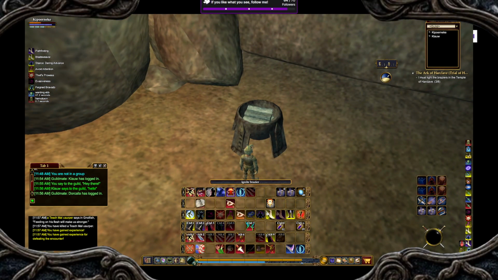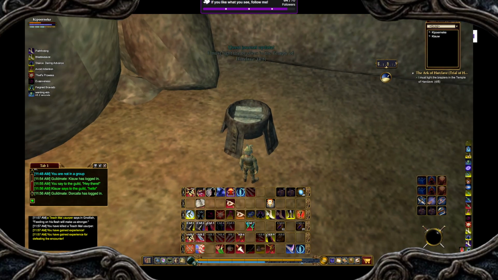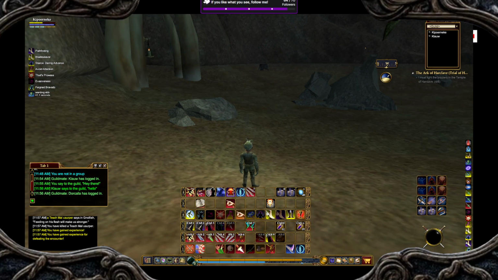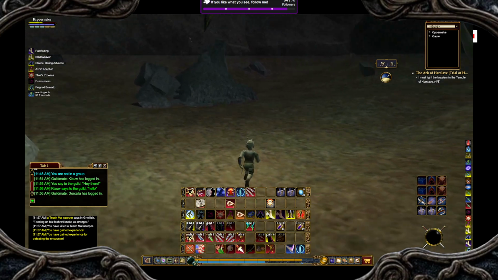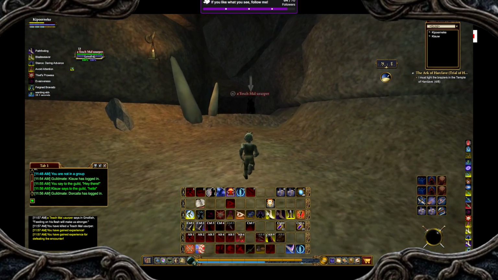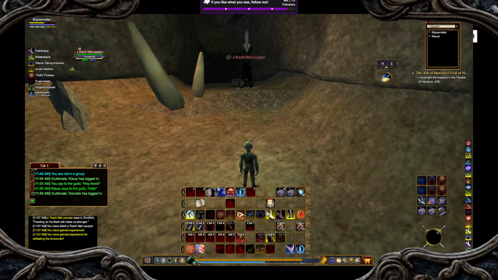And so we cannot forget to come and light this brazier. Now we may as well kill this guy. I don't need to go this direction, but I do need these boxes behind him, so may as well get him before I go further.